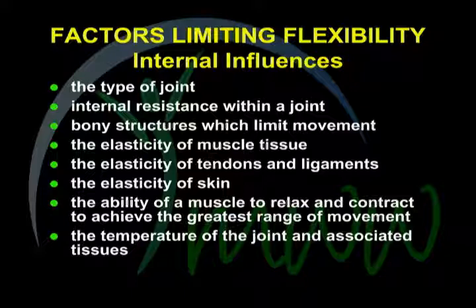The elasticity of the skin. Skin actually has some degree of elasticity, but not much. The ability of a muscle to relax and contract to achieve the greatest range of movement. And the temperature of the joint and associated tissues. Joints and muscles offer better flexibility at body temperatures that are 1 to 2 degrees higher than normal.